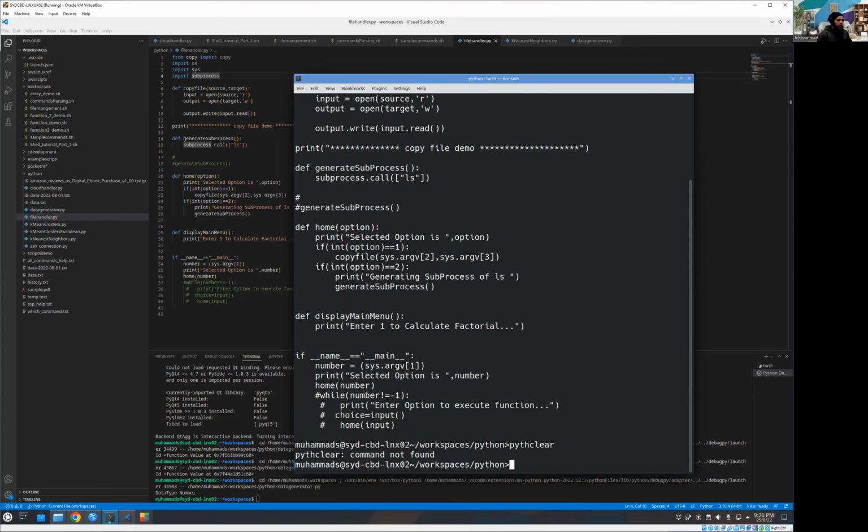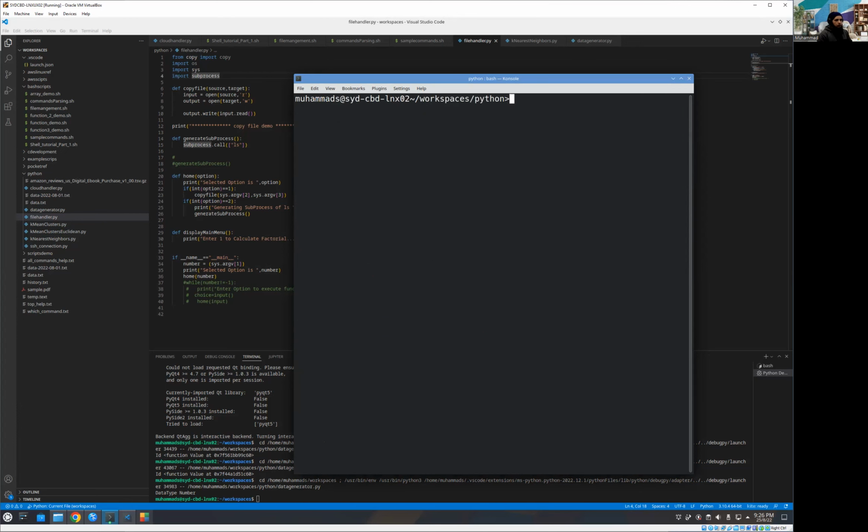Now let me clear my screen. I'm just going to type py, and you can see it's already part of my profile. I'm going to discuss the profile separately, but keep in mind that that's where all the environment variables sit, so we don't need to type the whole path while calling the binaries.